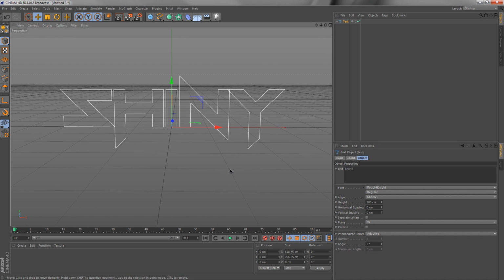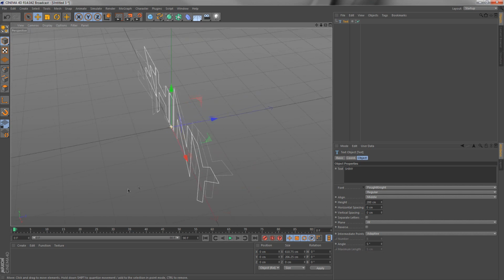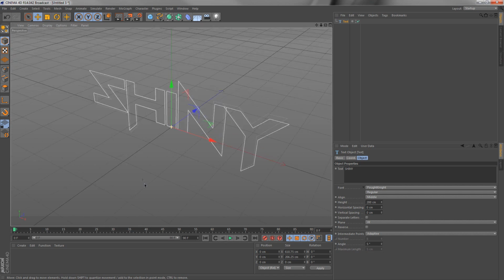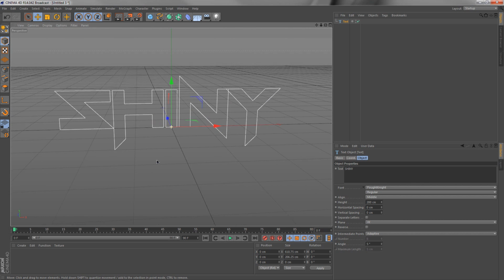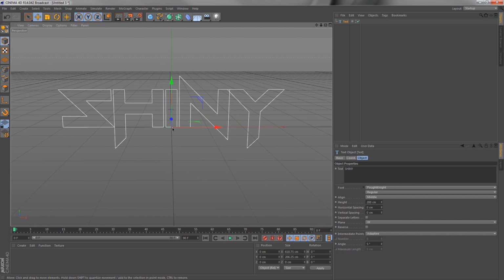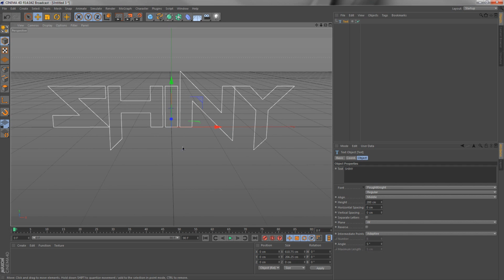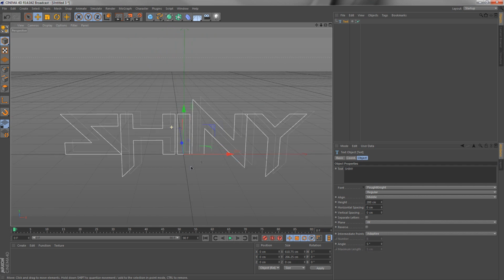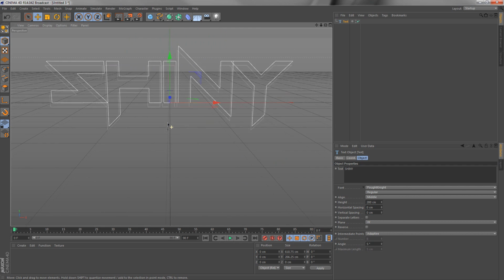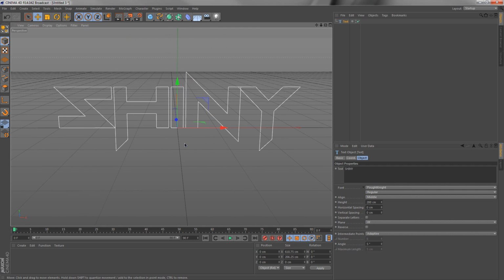And so just a quick little rundown on how you can navigate through this window here. You hold down number 3 and click and drag to look around and pan around the space. If you hold down the number 2 and click and drag up and down, you'll be able to zoom in and out. If you hold down number 1 and click and drag, it's like panning side to side and up and down. So it's just a quick little rundown for you guys that are new to Cinema 4D.